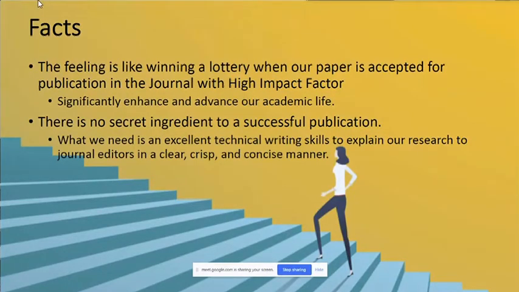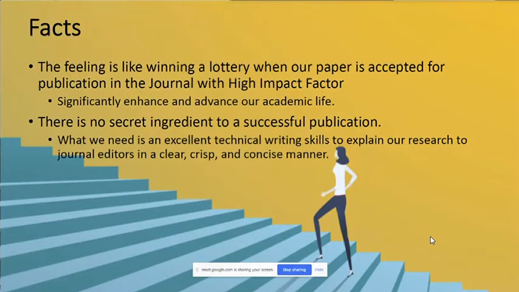When people cite you, it will be recorded, and it will increase your citation index. That's how you achieve visibility in academic life. And obviously, it will enhance and advance our academic career. If you are a lecturer, that would be very good score points for us to apply for senior lecturer, associate professor, and professor and whatnot.